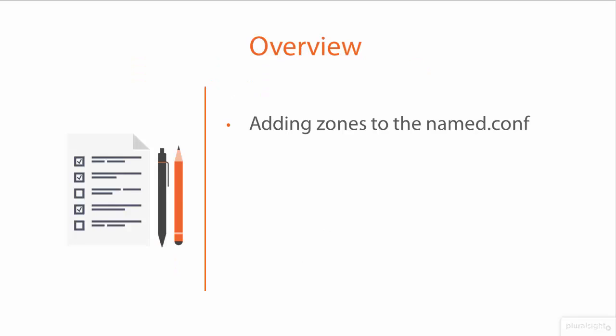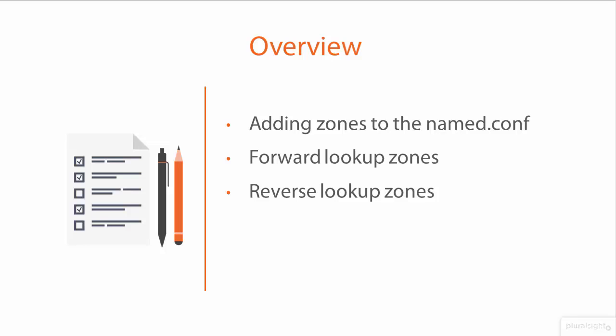As we run through, we'll be looking at how we add zones to our named.conf configuration. We'll be looking at creating forward lookup zones. So this is our normal zone information that has our address records, the MX records and the like. We'll also look at creating reverse lookup. So this then, as the name suggests, reverses the DNS process where we now resolve IP addresses to host names. And predominantly we'll be looking at having PTR records as our resource records within these zones.